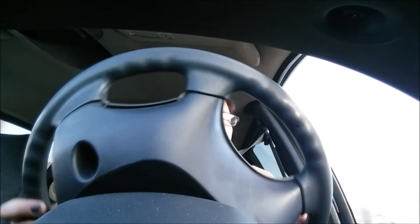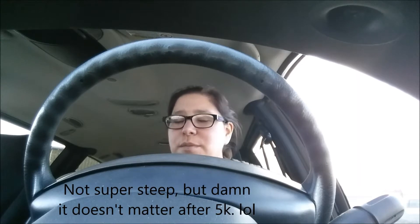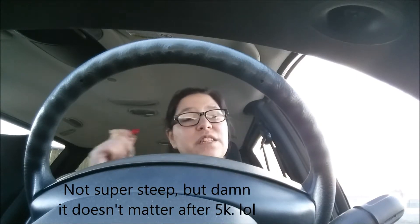I weighed less then though. So I'm going to try to either match that goal or beat it by the time this 5K comes up. I want to do that - it's only once every two years. I was really looking forward to doing it last year, but that's when I learned it's only once every two years. So this year is my year. I want to get at least 35 minutes - that would be amazing. On the back of my race bibs I've written my time. I've done one 5K and one 10K. The race starts at this big archway that leads to the tourist bureau in our town, and it's on a hill - so when you finish you have to sprint up that steep little hill.